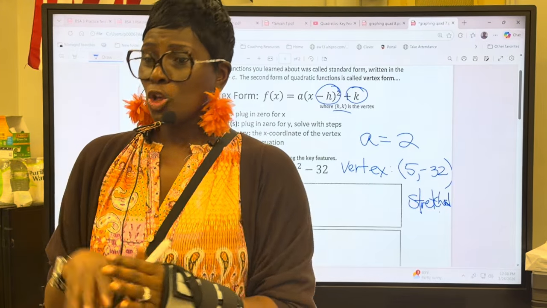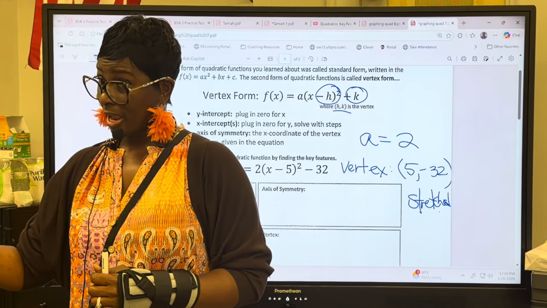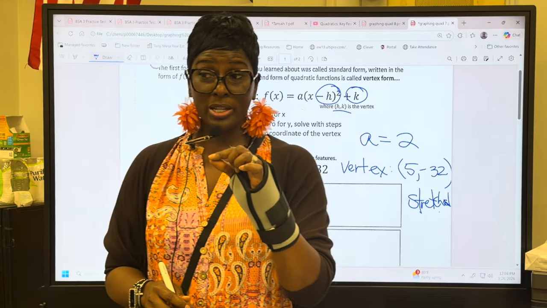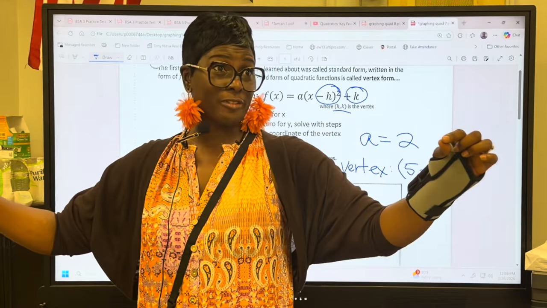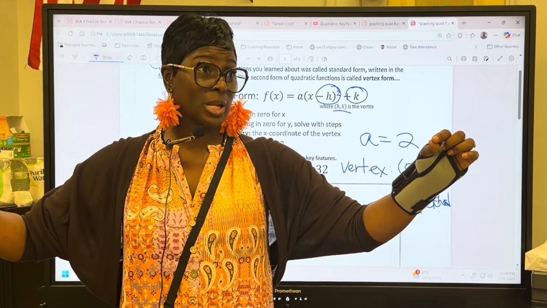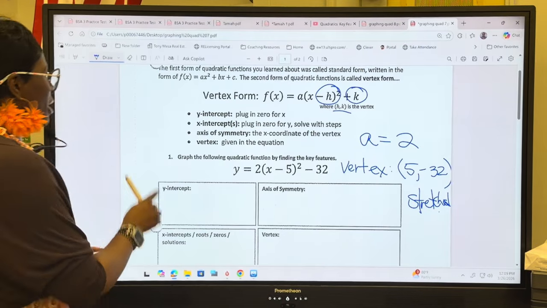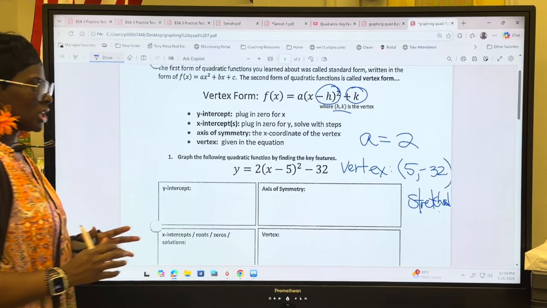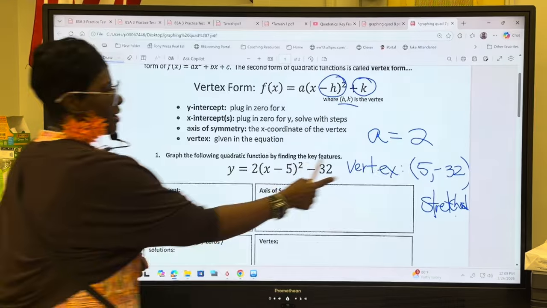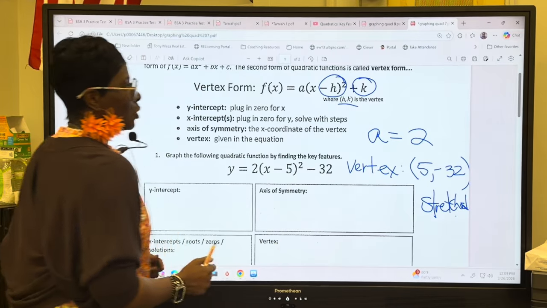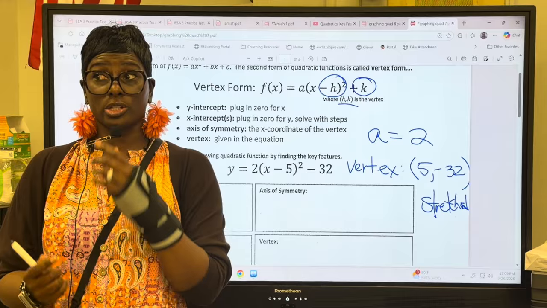Are y'all with me? So if I got a point that's 3 units to the left here, then I'm going to also have a point that's 3 units to the right here. These points are going to reflect each other, and that's going to be important later when we're trying to build our parabola. Are y'all following? All right, so we got an axis of symmetry, which is the x-coordinate. So let's look at that for a second. We know our vertex is (5, -32). Can you tell me what the equation of your axis of symmetry is going to be?